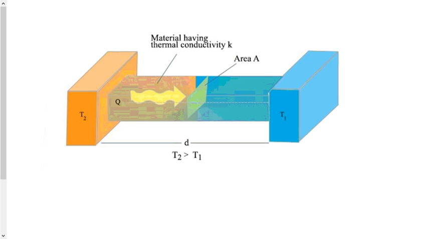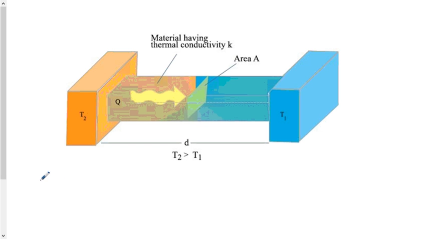Okay, now what about thermal conductivity? So if I have a hot object here at T2, and a cold object here at T1, and I've got an insulating barrier between the two, we're going to notice that this is an application of the zeroth law of thermodynamics. Heat will flow from the warmer object to the cold object until they're both at the same temperature. But what's that related to?